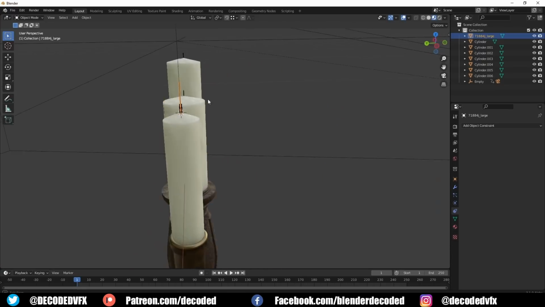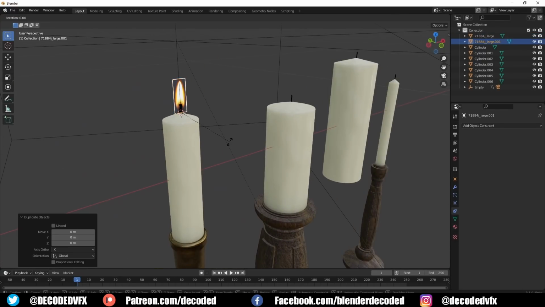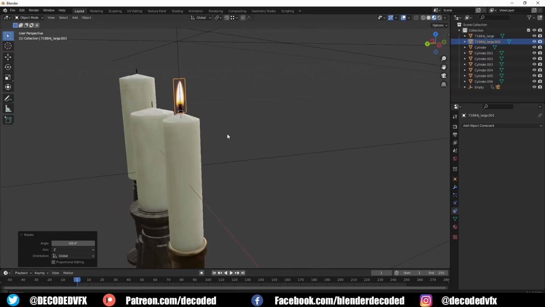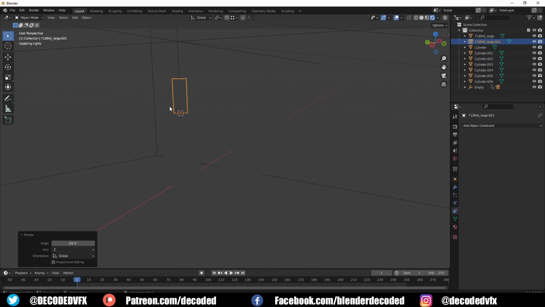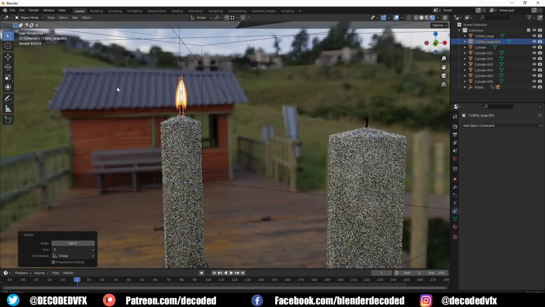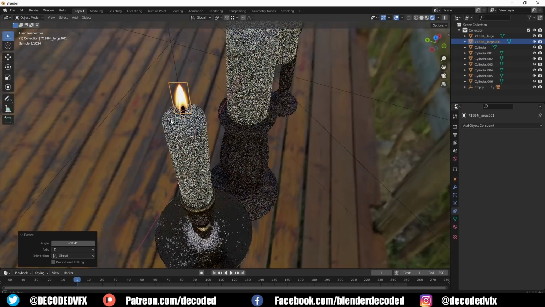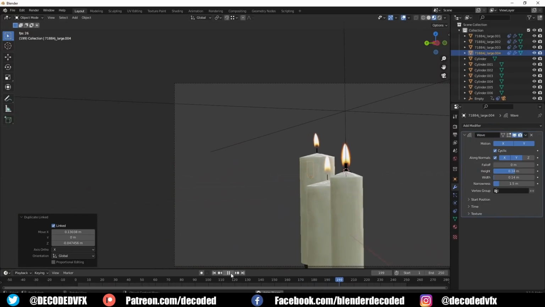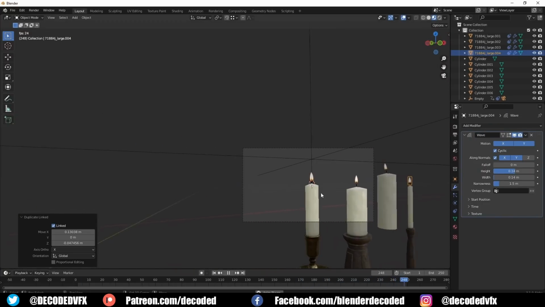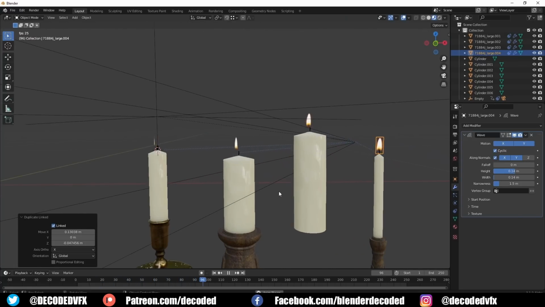It's really quite simple to make nice looking candles in Blender. At the end of the day it's basically just a cylinder. You just need to add a point light above it to act like the light from the flame, and you can give the material a little bit of subsurface scattering so that it looks like wax. To make the flames I just used an image of a flame with an emission material, and to make sure that the flame always points towards the camera and you don't see that it's actually flat, I added a rotation constraint to the image so that it would always rotate to point wherever the camera is.